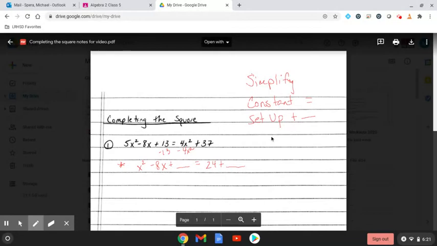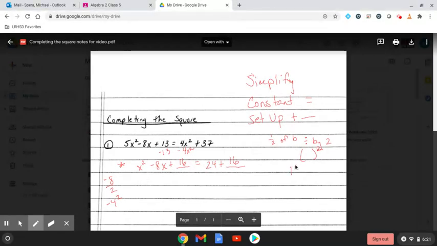Beyond this, now it's time to take half of b. In other words, divide b by 2. All right. And then we got to take whatever we get and square it. So b is the term that's attached to the x. So -8, right? The sign travels with it. -8 divided by 2 is -4. And now I got to square -4. So every time we square a number, whether it's positive or negative, it's always going to be positive, right? That's why I was able to put plus a blank. We don't have to worry about, well, is it going to be minus? No, it's always plus.